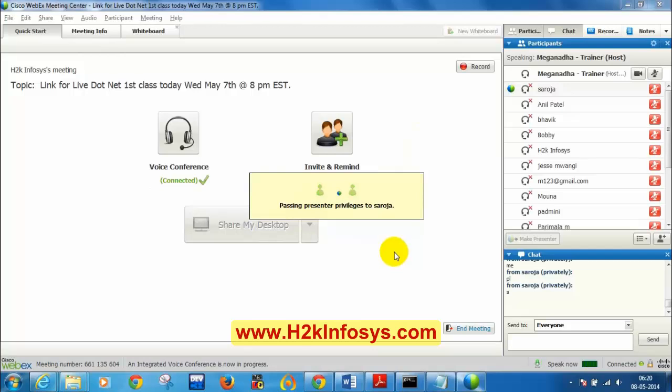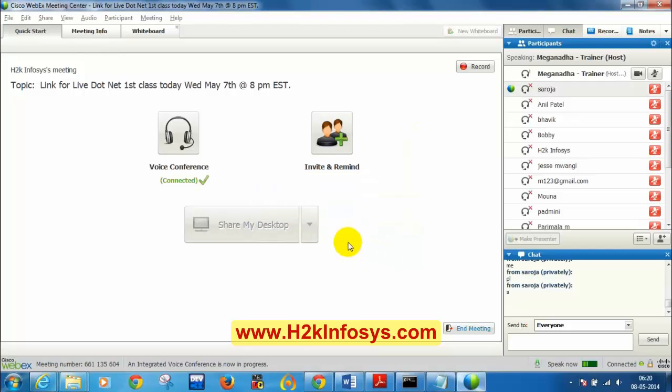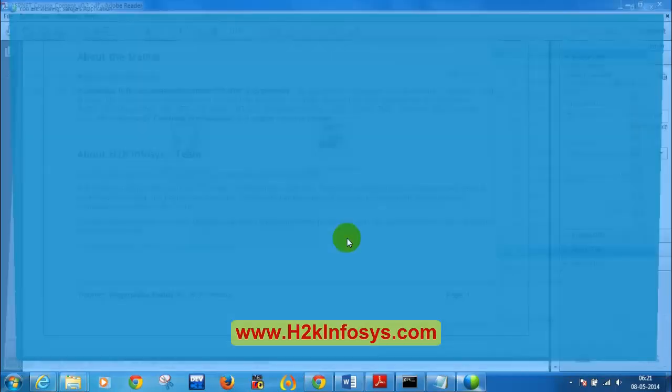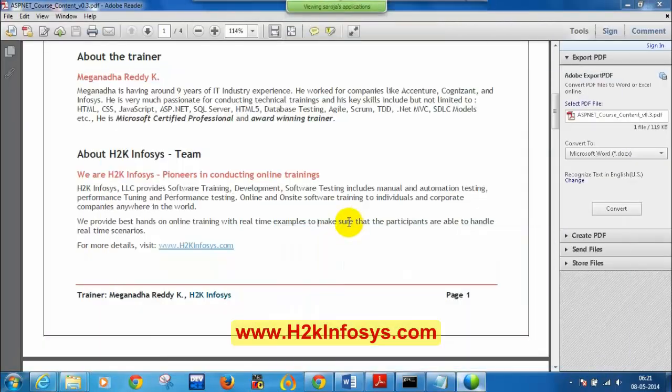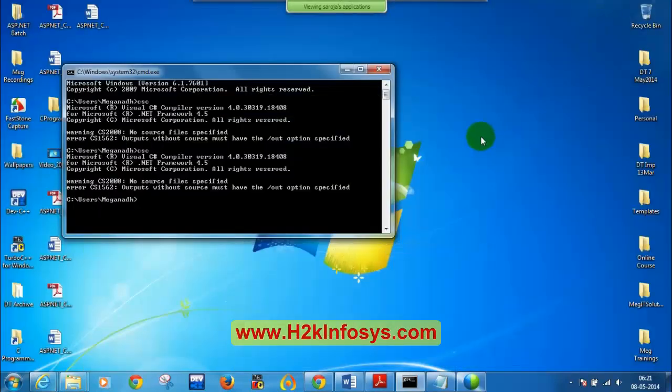So all you need to do is share your screen, share my desktop, and then open the notepad. So one of the students is going to type it on the notepad. So you need to share your desktop before starting.